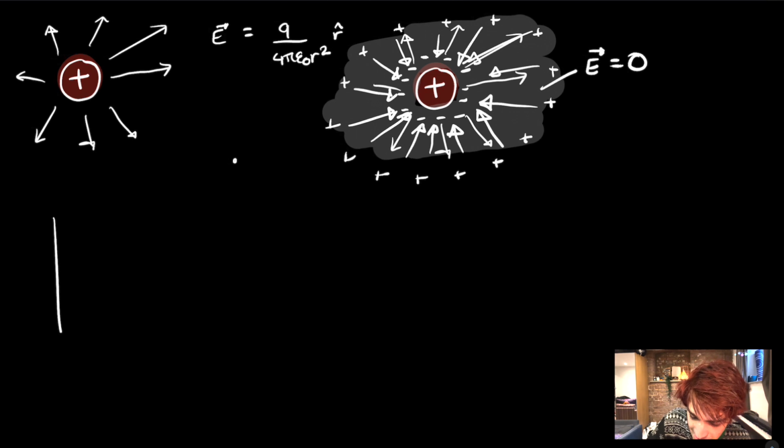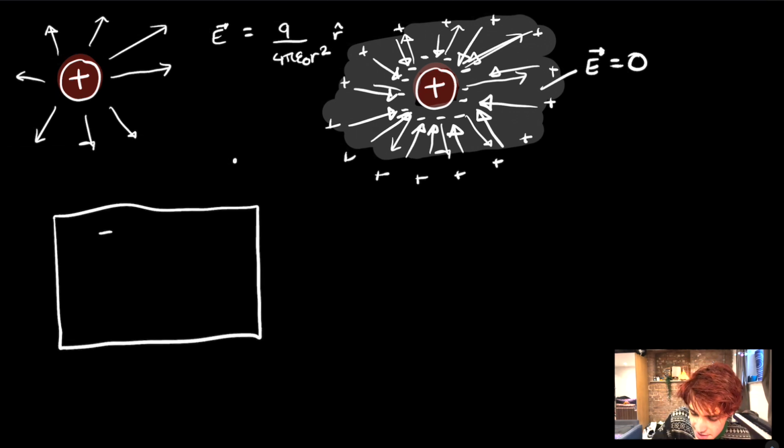A dielectric is any material which has some electrons within the material, but not enough electrons to completely cancel out any positive charge right here. So there will be some kind of response within a dielectric, but there won't be as much response simply because there is not as much charge able to move within the material. And so dielectrics can sometimes be called insulators, because that's kind of what they are. They are materials which have an absence of free charge.